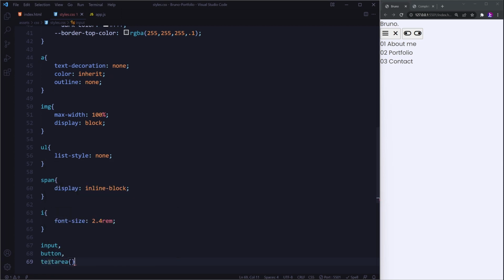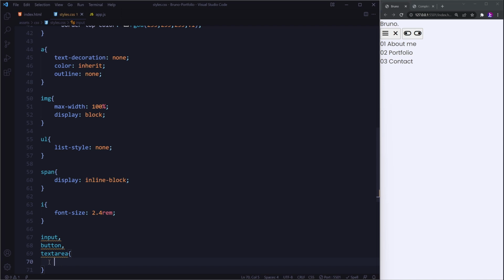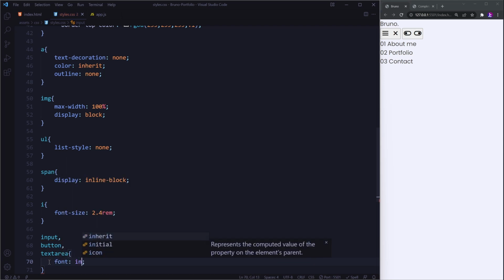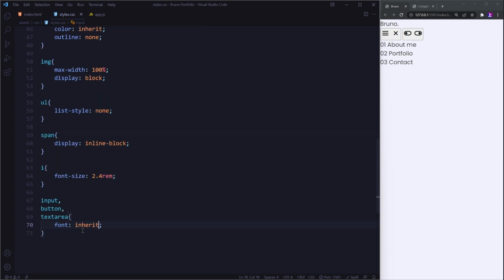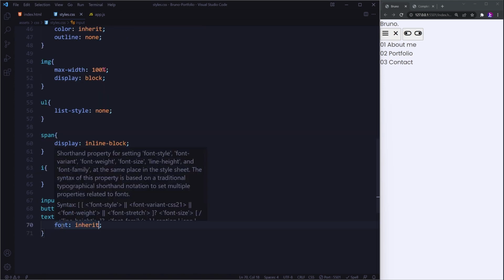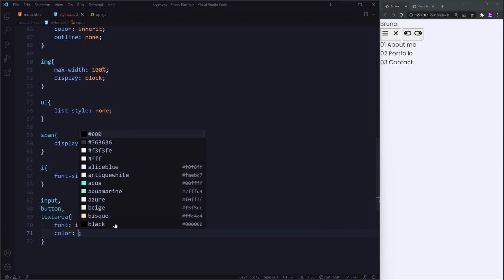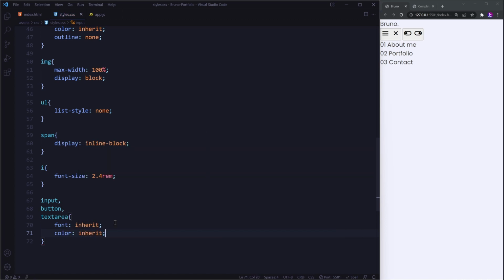And I'm going to also reset some of the values here. So the font, I want it to be inherited. So I'm just going to add that in. And the font here is just the shorthand for font style, font variant, font weight, font size, and so on. Then the color is going to be inherited as well.